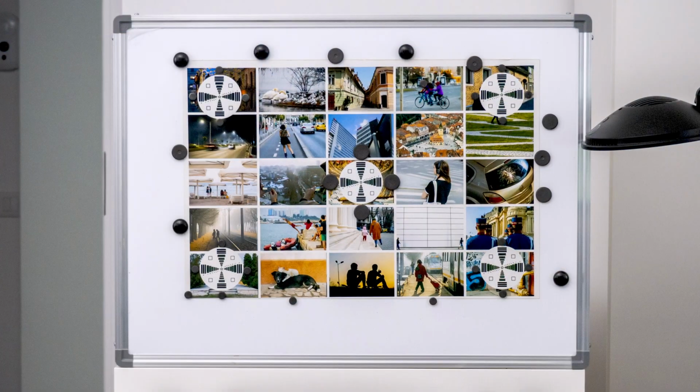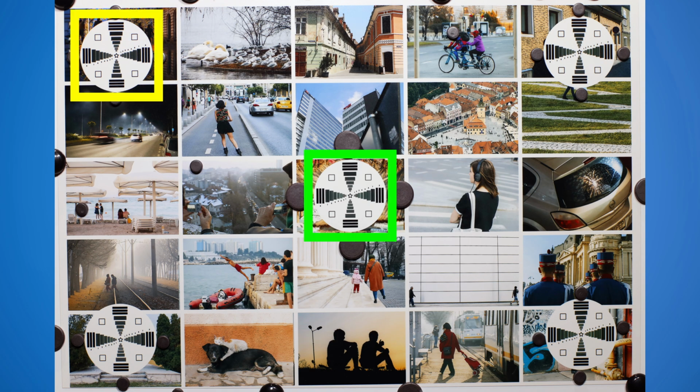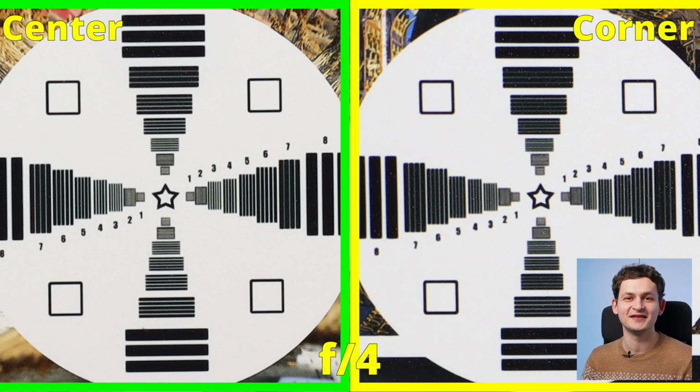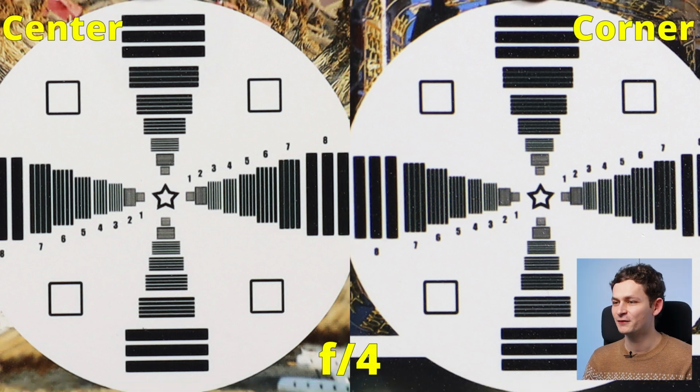Will it still have good sharpness while facing a 30 megapixel sensor? Let's find out. With the lens mounted on a Canon EOS R, I photographed this image with targets. This is the center and this is the corner of the image. I put both on one screen so that we can see how this lens is performing at different apertures.